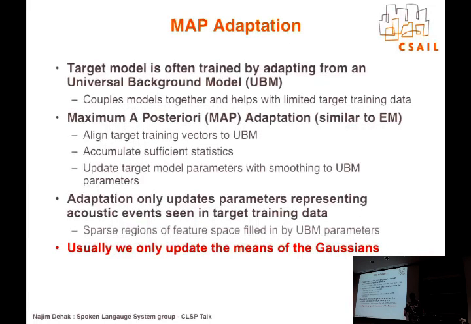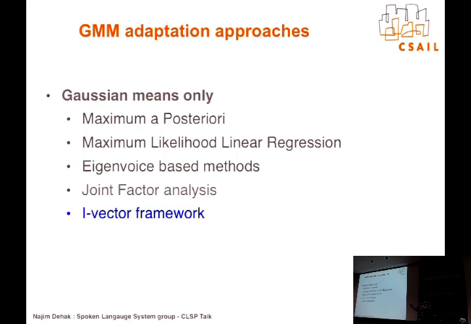And then there were also different approaches like MLLR, eigenvoice, and Joint Factor Analysis. Joint Factor Analysis tries to separate between the speaker effect and the channel effect. That's what Najim said in the beginning. And the i-vectors say, no, I just want to see all the variability, what all the variability looks like in these older recordings, and then when I get a new recording, I just try to map it in this space. So it's exactly this idea.